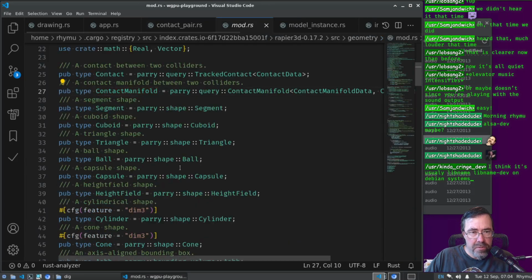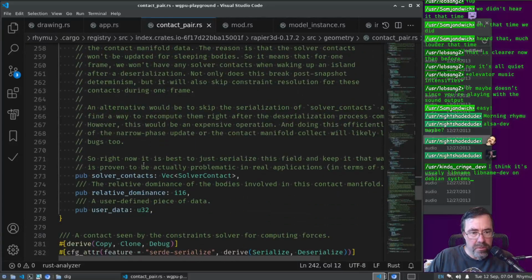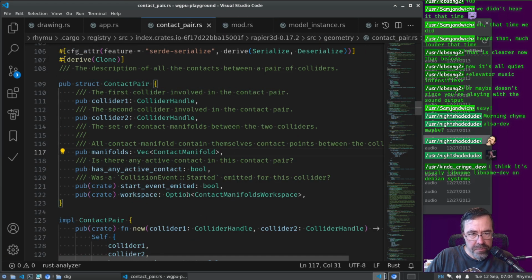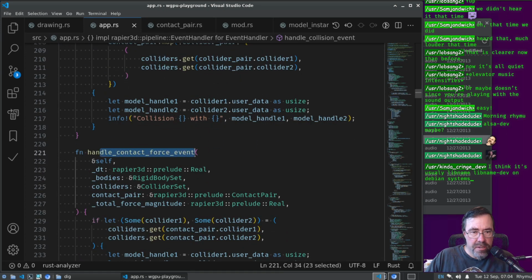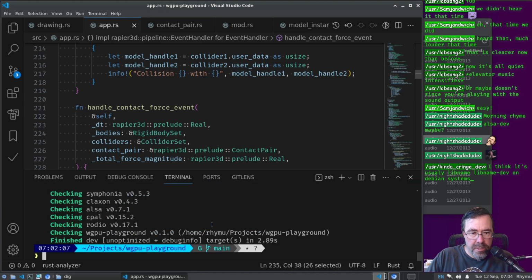What's a manifold, is it just the two bodies that collided, the normal, relative dominance? That's not what we want, right? Maybe it's contact force event, because then we get a force magnitude.